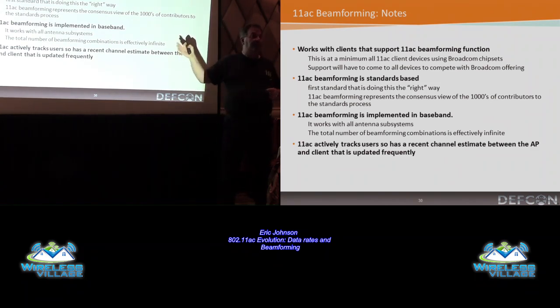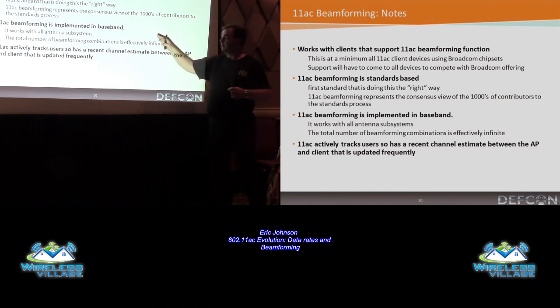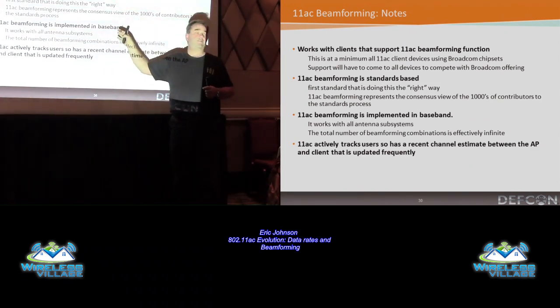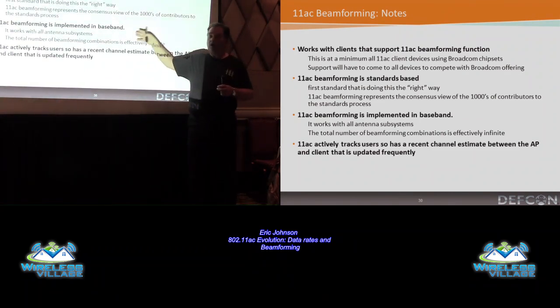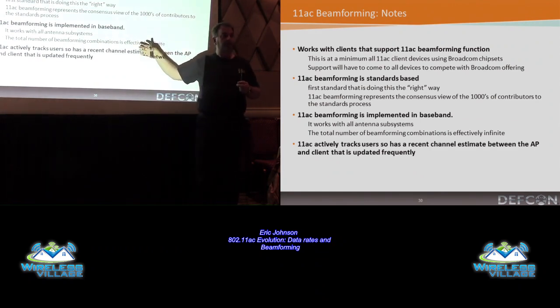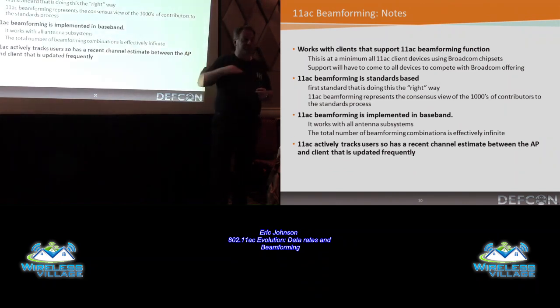It's done in baseband. This is really, really powerful. That means that basically it's very forgiving. You can make beamforming work better by selecting the right antennas, but it will always optimize the system based on the antennas attached to it. So if you screw up, it's still going to try to get a benefit out of the system. Okay, so it's really quite powerful because it's completely generalized.